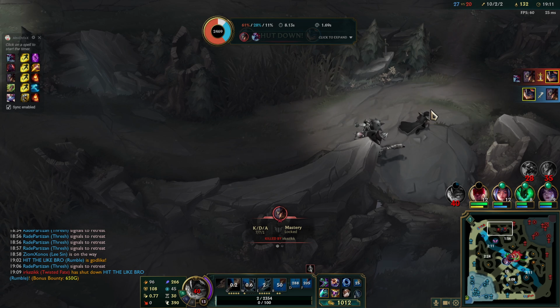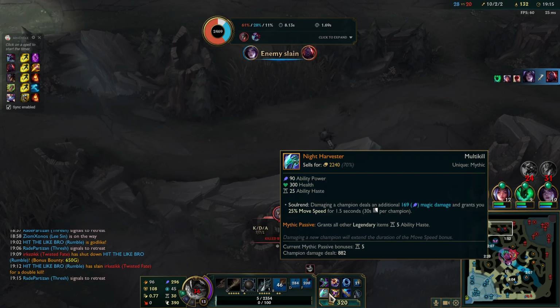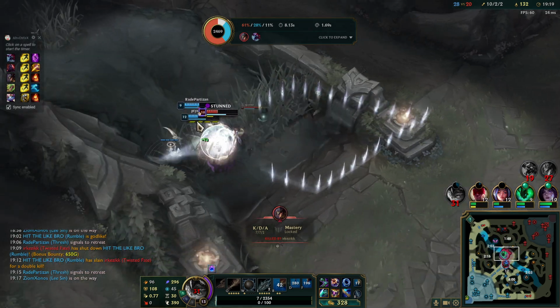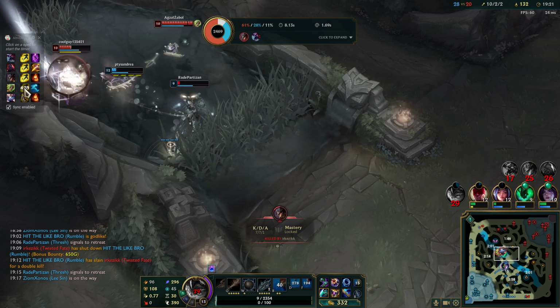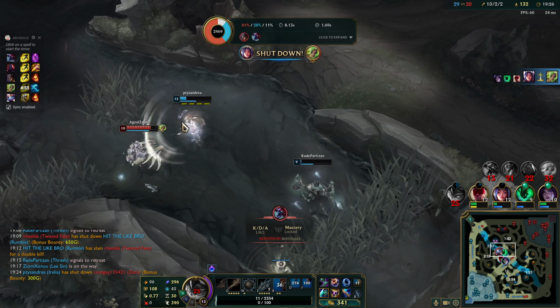Okay, okay. Not the best because I was overheated. I kind of messed it up. But I got 2-for-1. Good hook. Flash from Zeri down. Nice. Q. Let's go. Let's go.